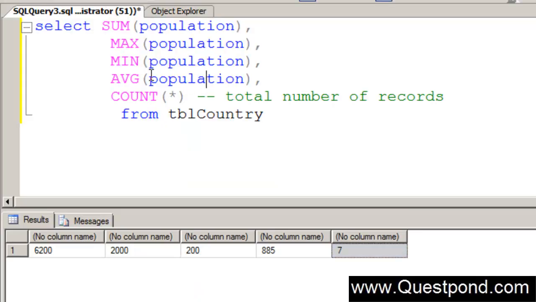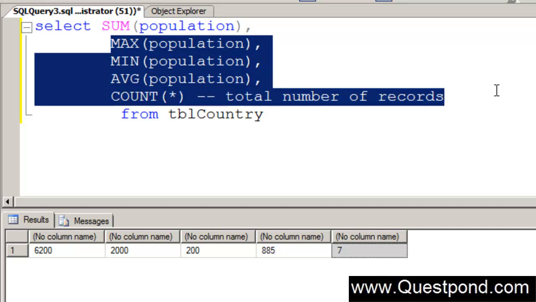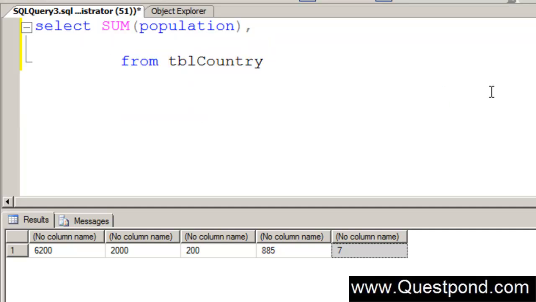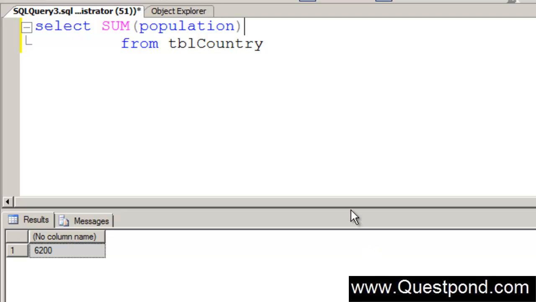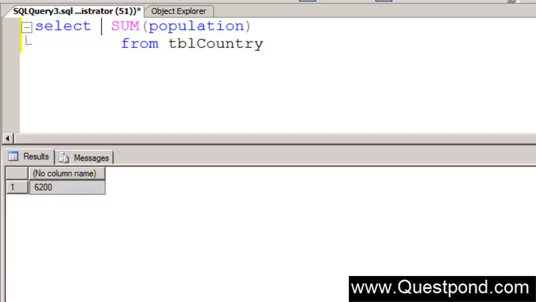Right, now this is good. We can use aggregate functions and display data on the screen. But let's say I want to go one step further. You can see that by using the sum aggregate function, we can display the total population across all the countries. But let's say you want to see this population grouped country wise. For that, you can say country name.